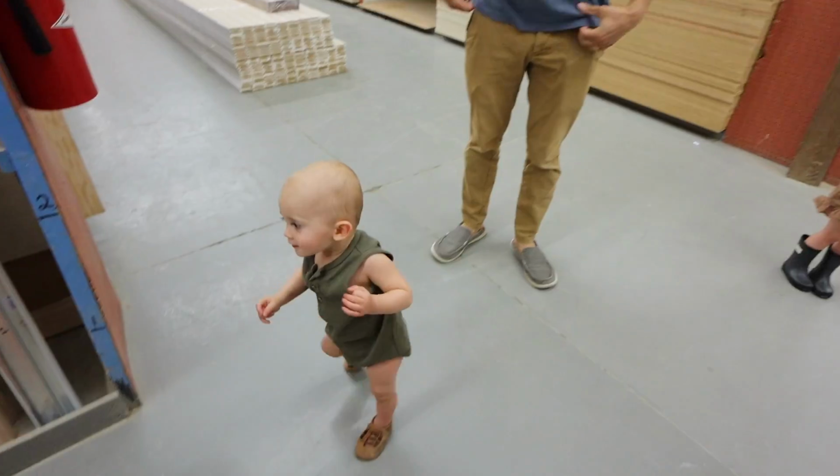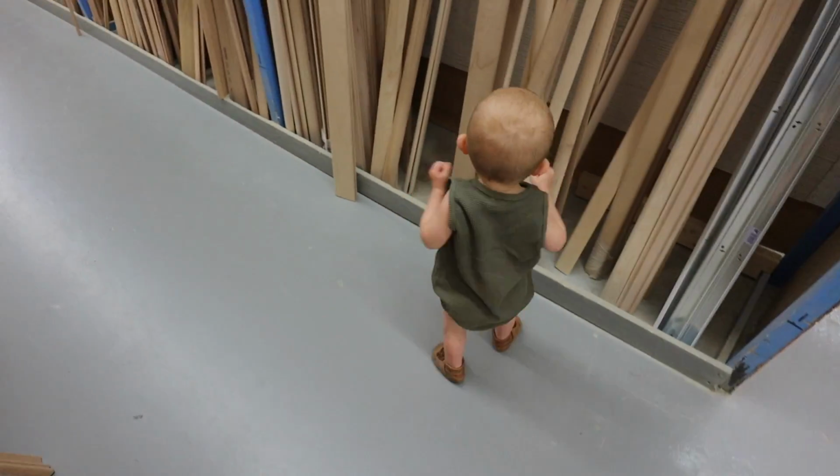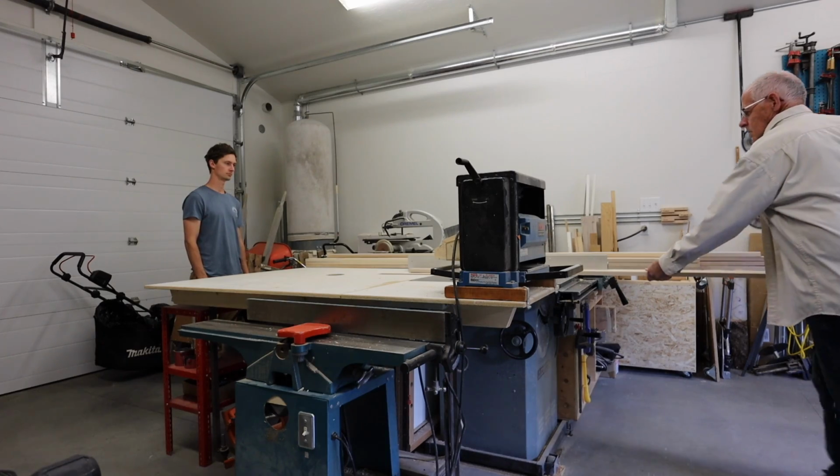It makes a difference. I was hoping we could redo this room on a budget, and we could have, but we didn't want to sacrifice quality to get something done. We could have gone with a cheaper wood, but chances are that wood would warp and bow and we would have had to completely redo things in the future. So we ended up going with a slightly more expensive wood and we needed a lot of it. So we ended up spending a pretty penny on wood to create the closet doors and the bed frame, but you know what? I don't regret it one bit. It's totally worth it. These things are solid, like they're gonna last a lifetime.